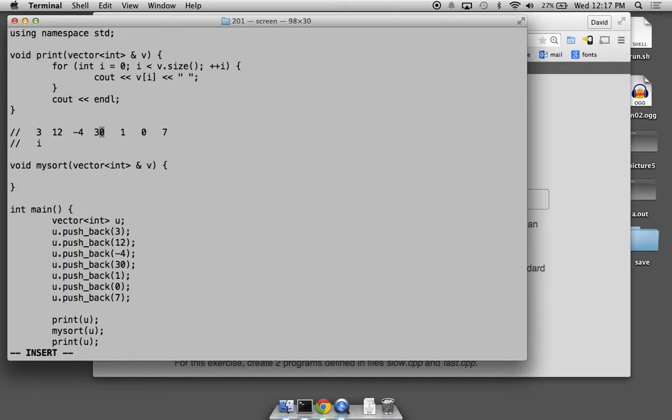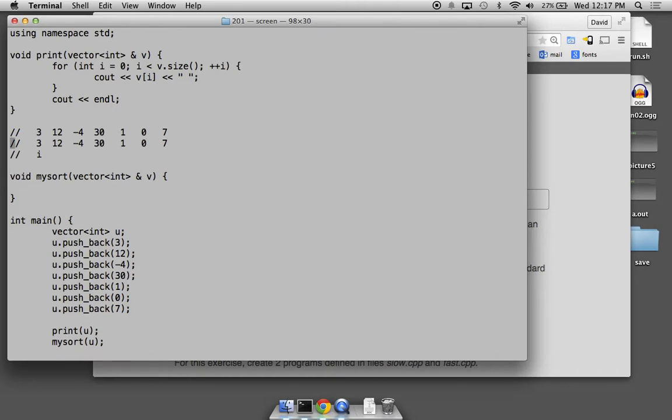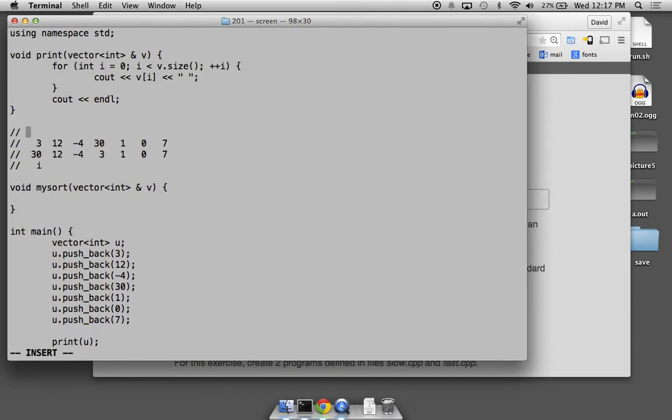And so what I'll do there is I'm going to swap the value that's in slot 0 with the value that's in slot 3. I better put the slot numbers in there.